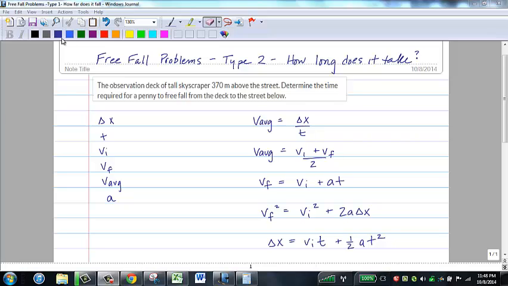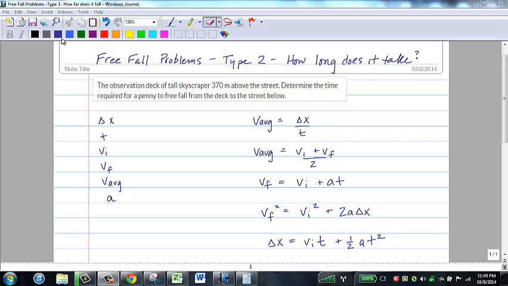I think it's worth noting that this is not a realistic scenario. Pennies have such low weight that the air resistance stops their acceleration fairly quickly if they are falling any kind of a significant distance. They reach a terminal velocity, meaning that the air resistance is pushing them up as hard as gravity is pulling them down. They stop speeding up after that. This problem assumes that that doesn't happen. This problem is not taking air resistance into account.